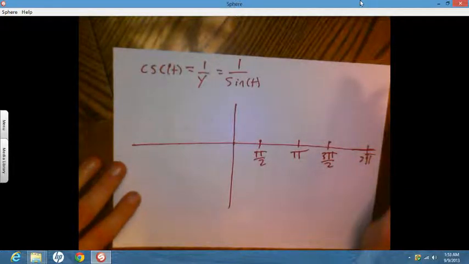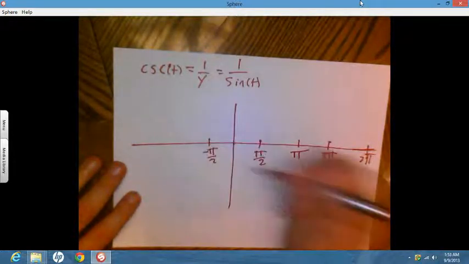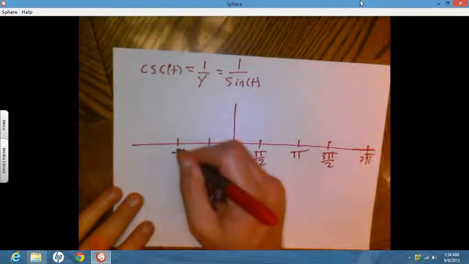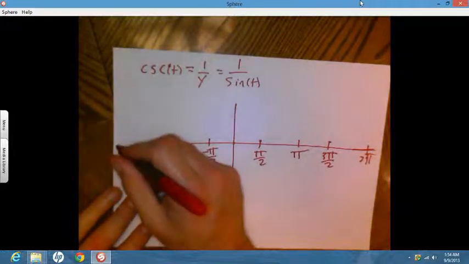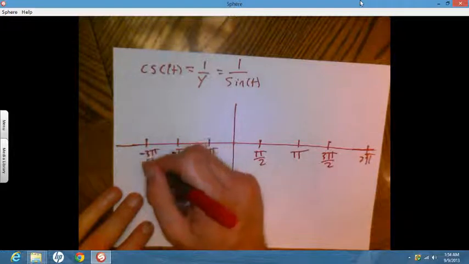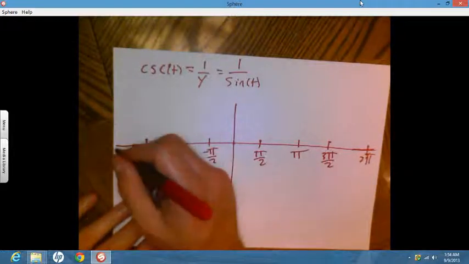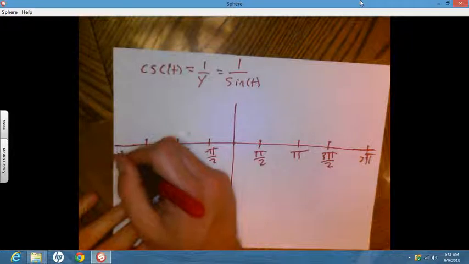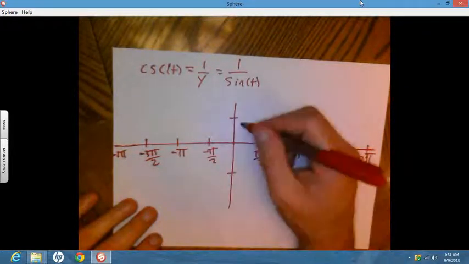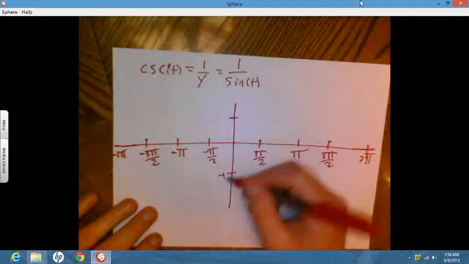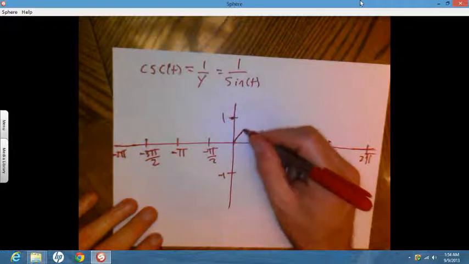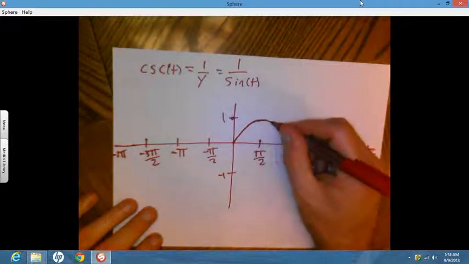All right. Now, if I were graphing the sine function, here's 1, here's negative 1. And the sine function, remember, is going to start out at 0, go to 1, come back to 0, come back to -1, go to 0, and go the opposite way here. Go to -1, go to 0, go to 1, and go to -1. Okay? So what we have here now is the sine function.